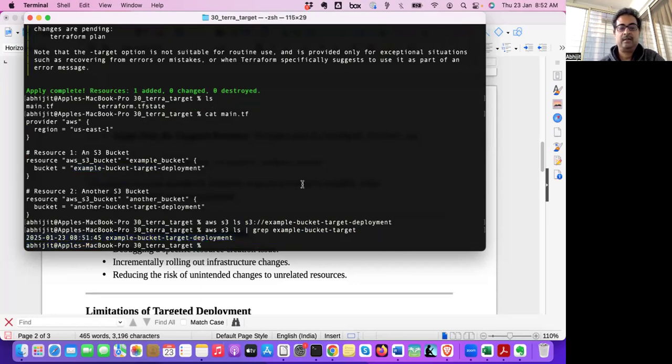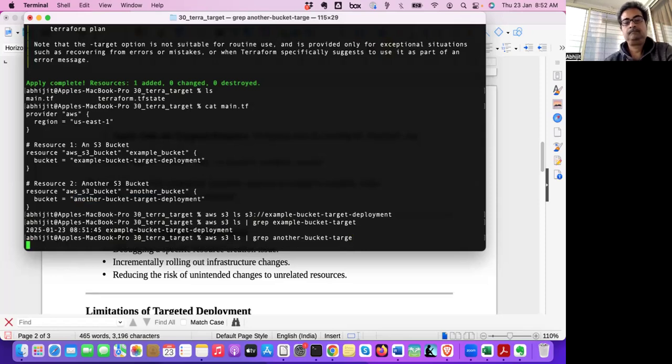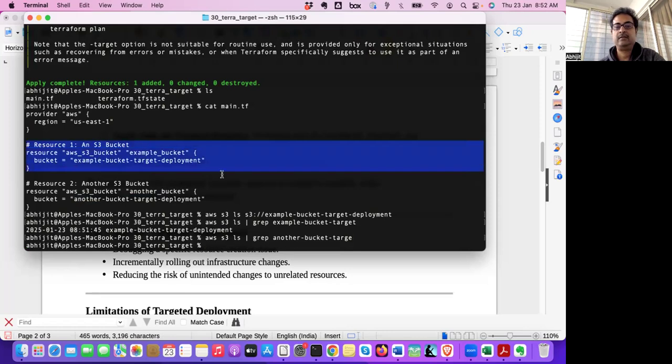Now I will grep for the other one, another bucket, and it's not created, so it won't return anything. Only this targeted bucket got created with the minus target option.